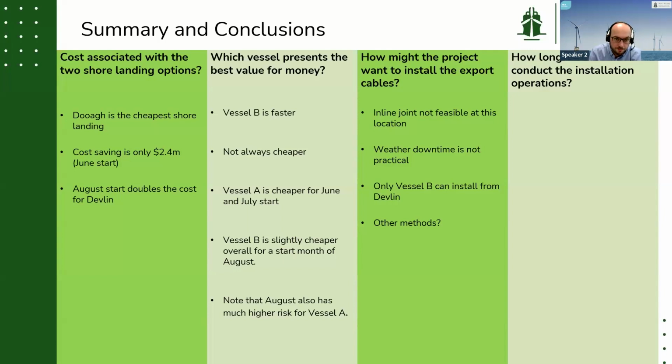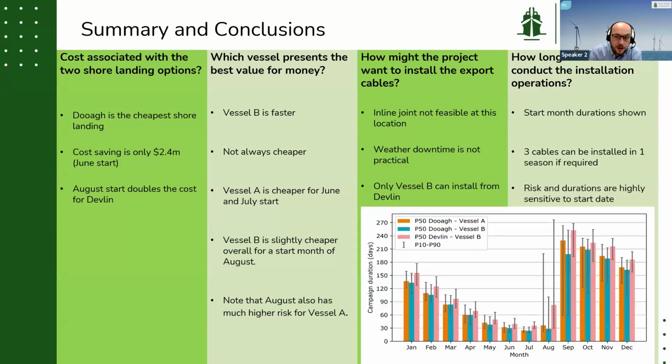And the other critical question was, how long will it take us to conduct the installation operations? We've shown that that is quite highly sensitive to start month duration, both from a P50 value, but also our P90 values as well. We've also shown that if required, we could install all 3 cables in a single season. But again, we'd need to look at that very closely from a risk perspective.